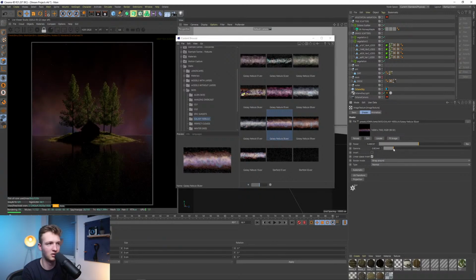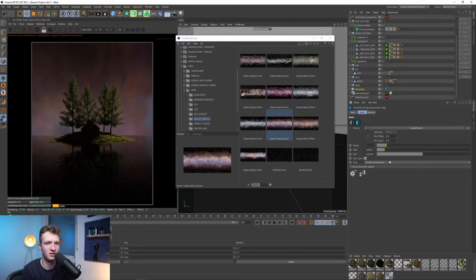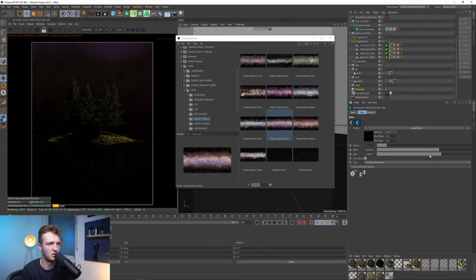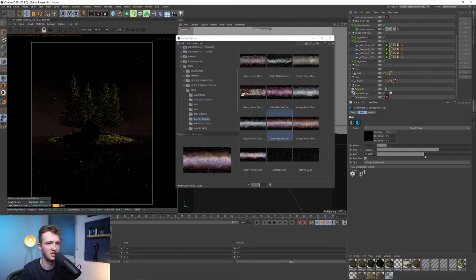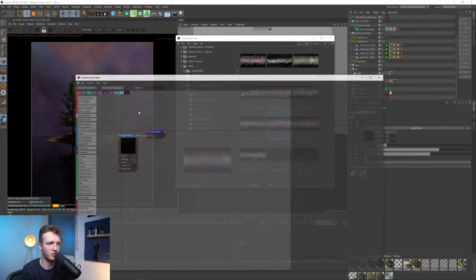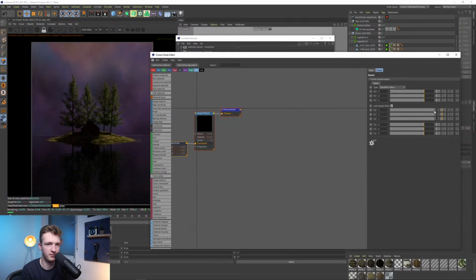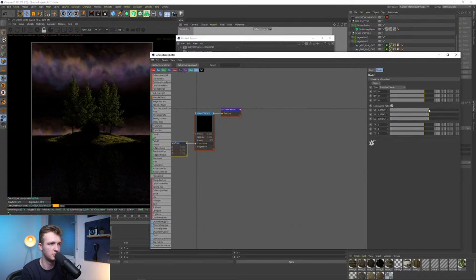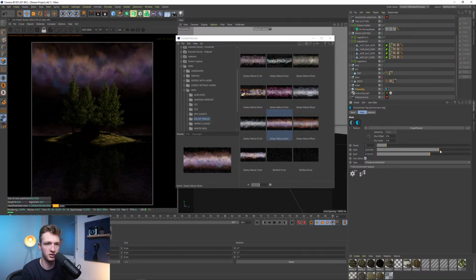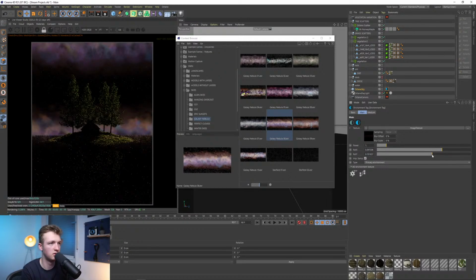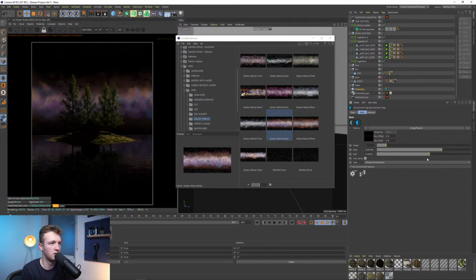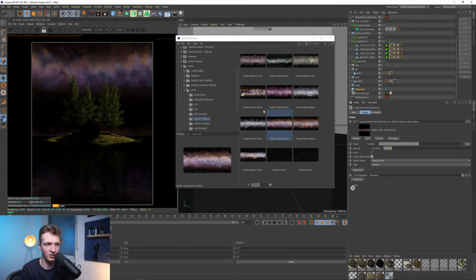Clearly doesn't work that well. Maybe it needs to be brighter. I want to see how it looks. What? Where are the stars? I guess it's just massive, the sky. Let me try to rescale this. UE transform. Here we go. Okay, so it is a bit awkward. It doesn't really look that good. Funny. Yeah, I haven't really used those before.